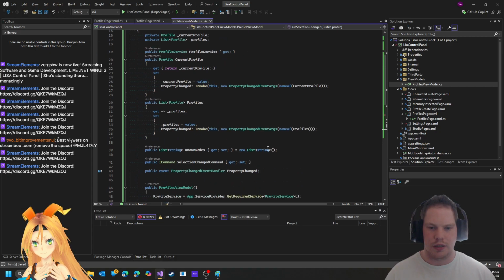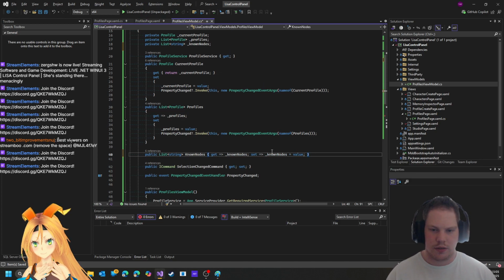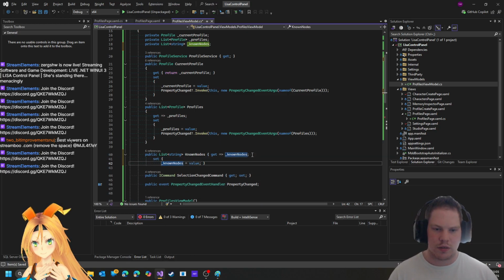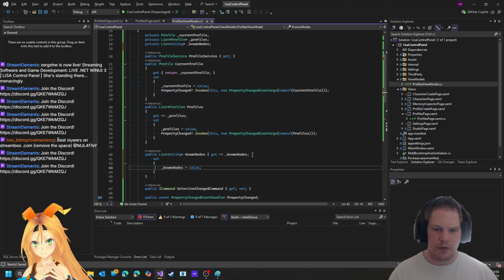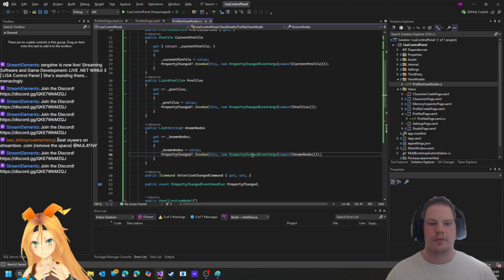And then we say you don't have to be defined by default anymore. Make it a full property. We say set by value, known nodes, and then property changed. Get known nodes.